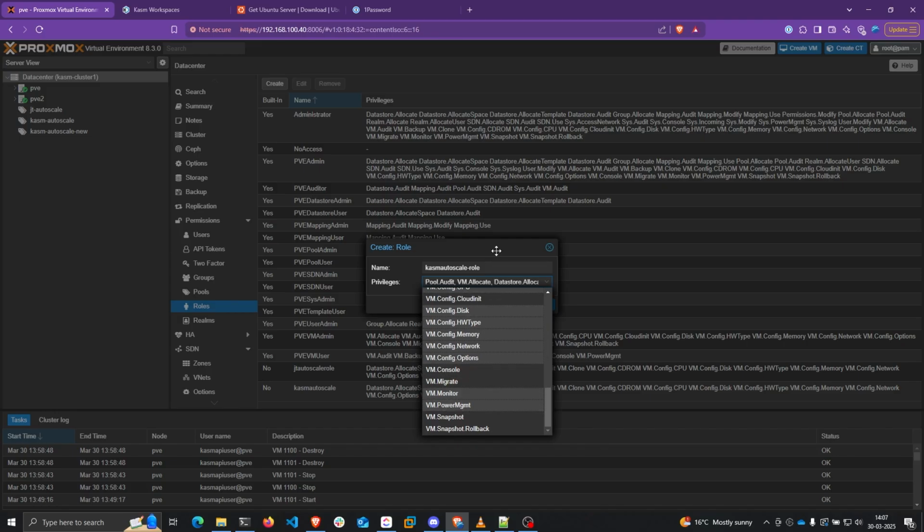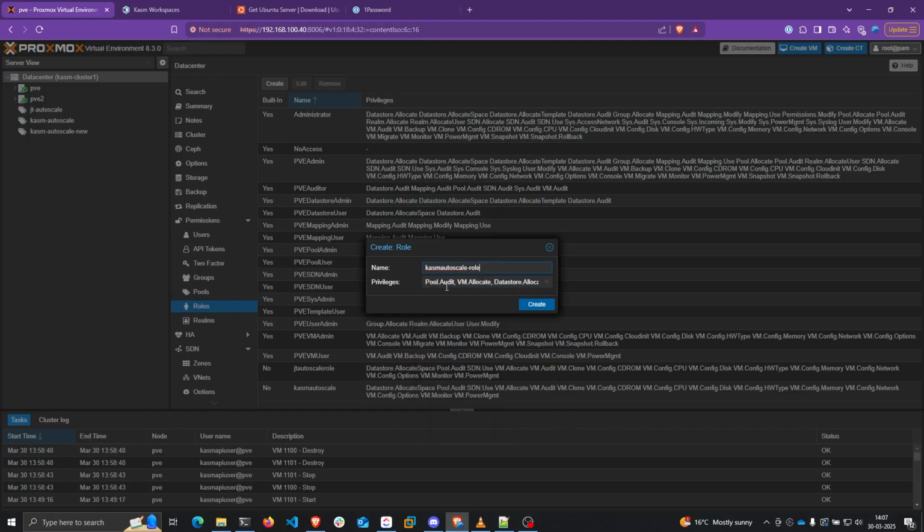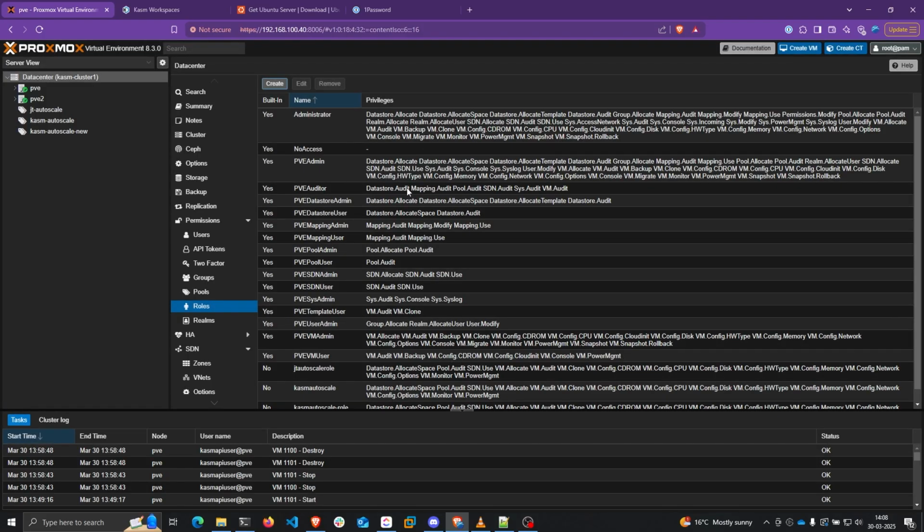So these are all the privileges that you need to assign to your role. All of these privileges can be found in our documentation. So once you have the right privileges, just click on create and a new role has now been created.